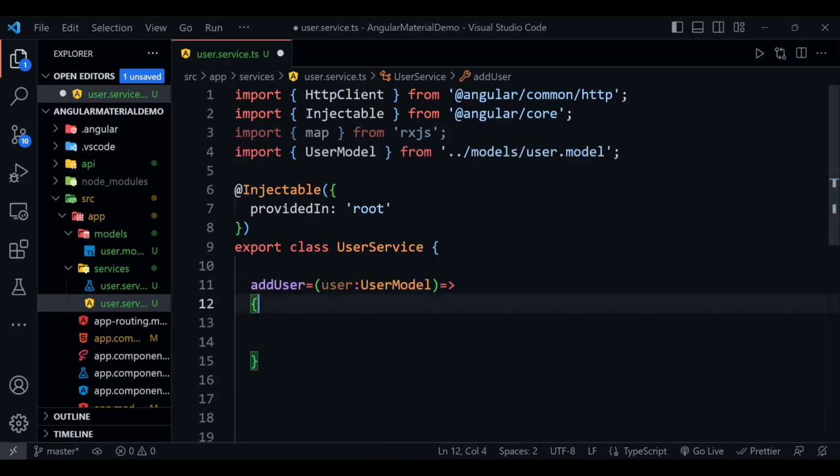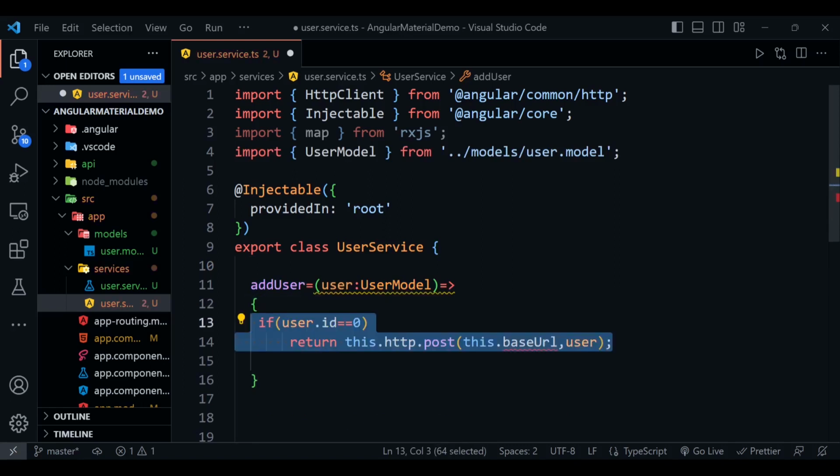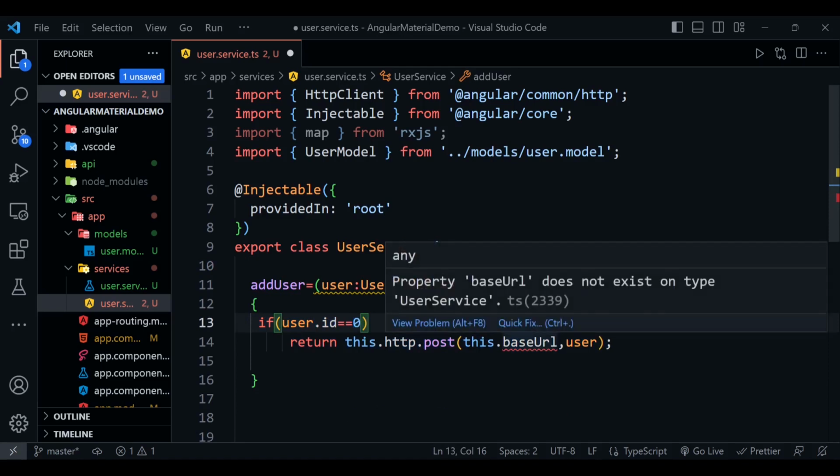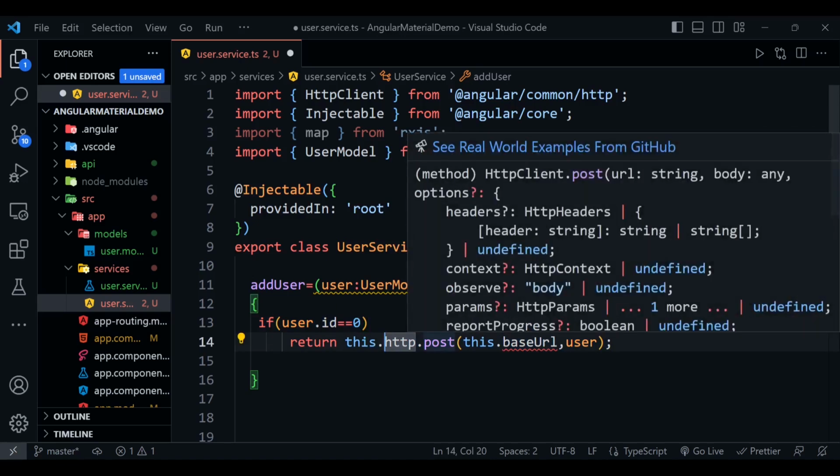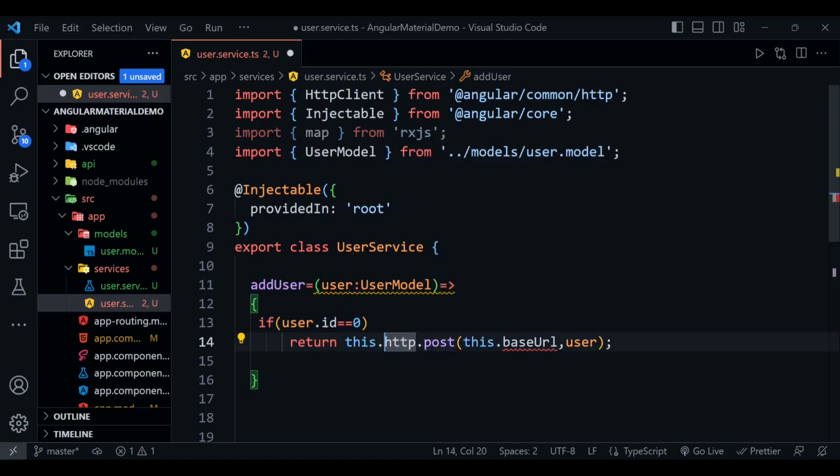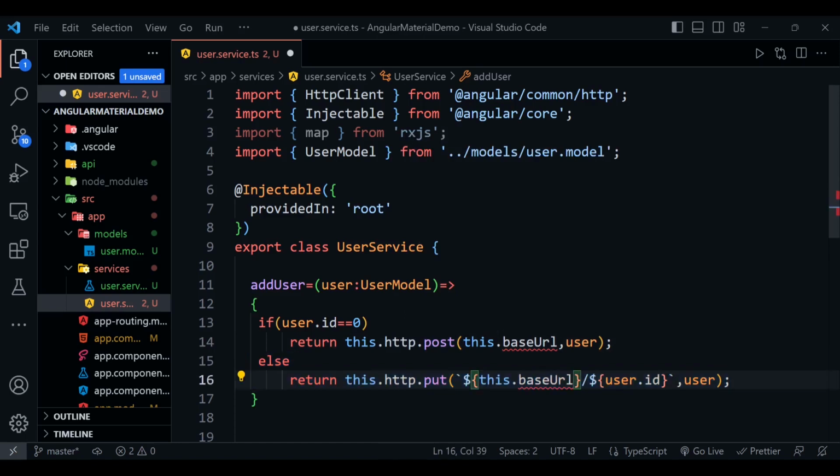Here we will check that condition: if our user id is 0, it means we have to use an add method, and if our user id is greater than 0, it means we have to update this. Now we need to define this base url here. So our base url would be /api/users.